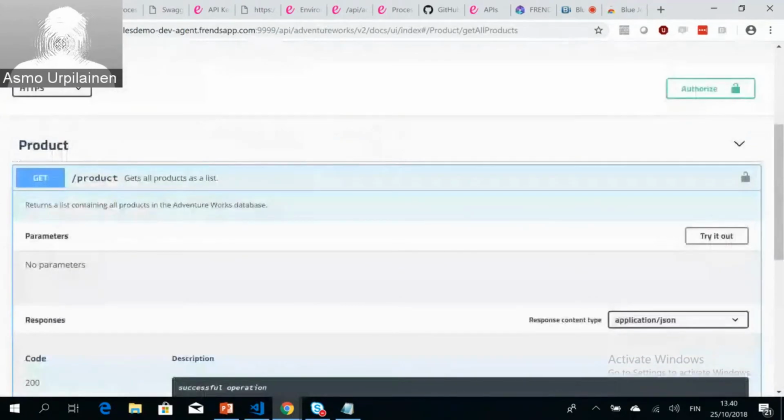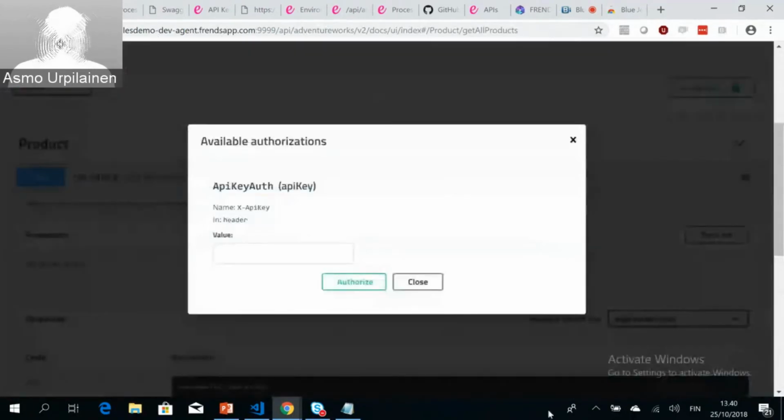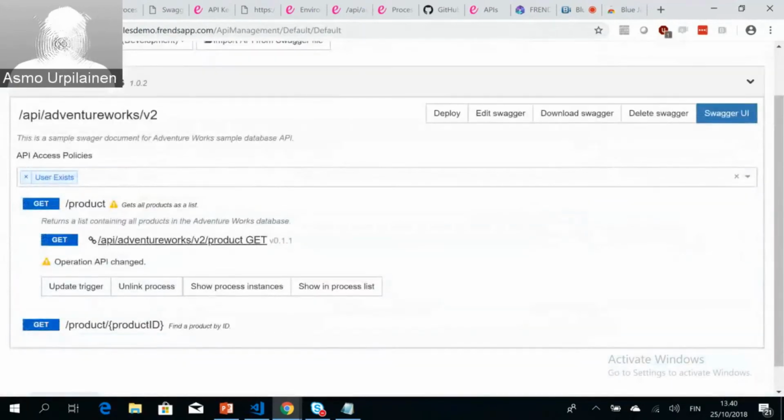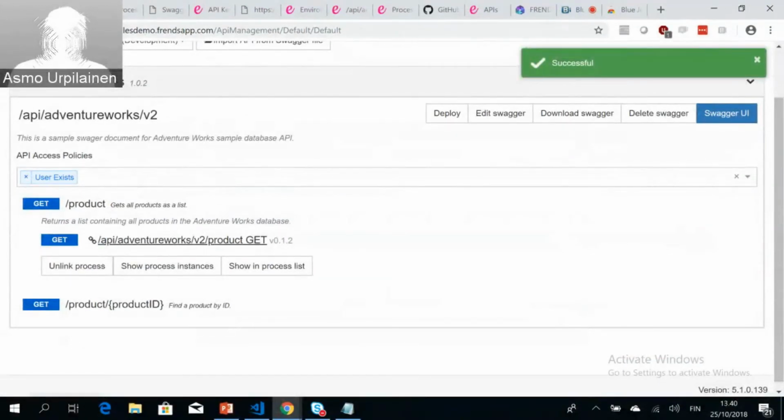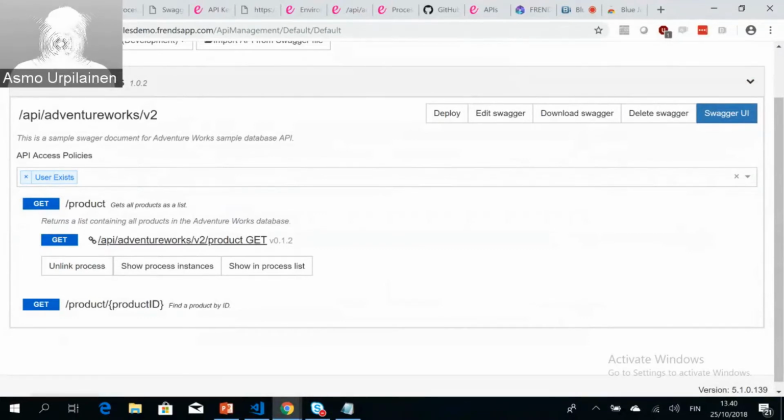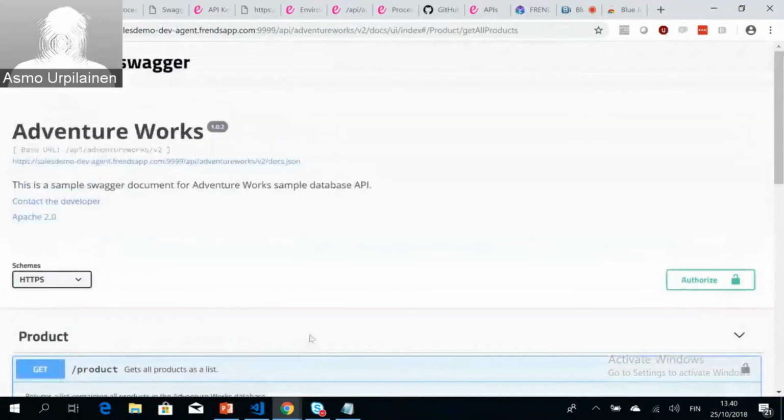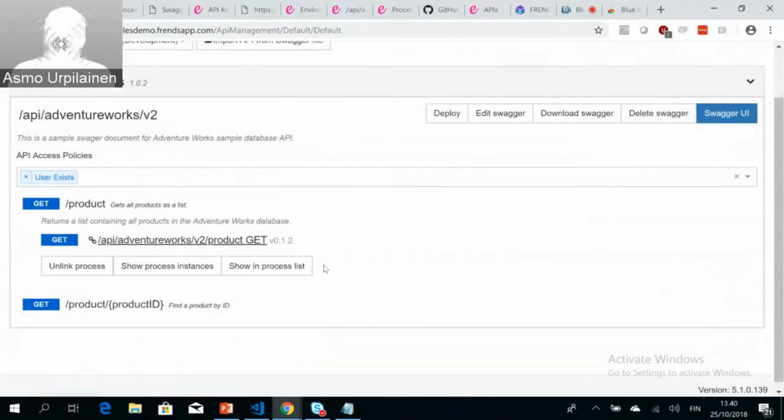If I go back to the actual API I have available here, I still have my API key authentication as an option, and I have to use that. But now, if I want to, I can manually say that, okay, I'm absolutely sure I need to do this change; I'm completely fine with it breaking my API. Then I could click the update trigger button, which would propagate my change to the contract, and change the exposed API's behavior to the outside world.